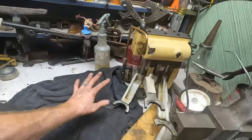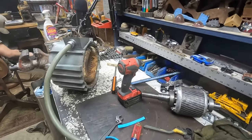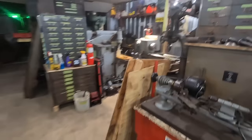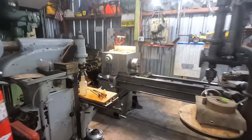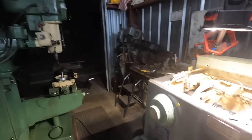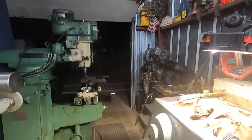All in all, so far so good. I guess we're going to try and get the motor fully cleaned out. We'll get that put back together in the machine itself, and maybe we'll get all our gears back. We'll find out. But for tonight, it's getting late, and we're going to call it a night. Come back tomorrow.